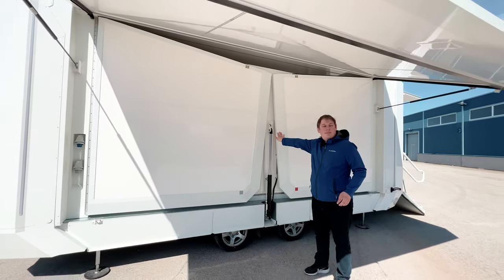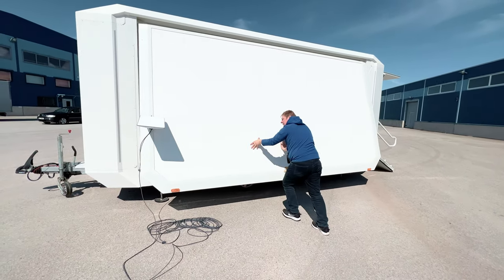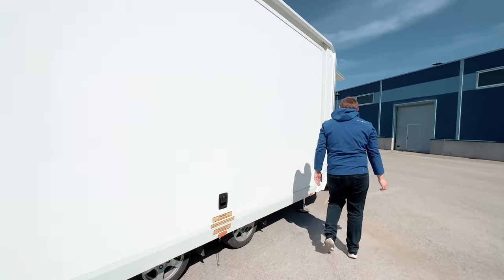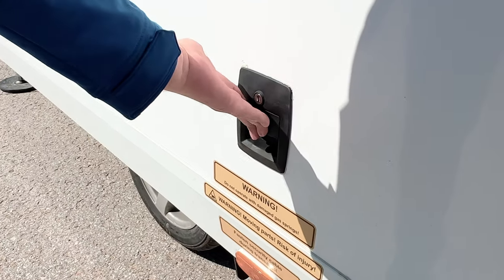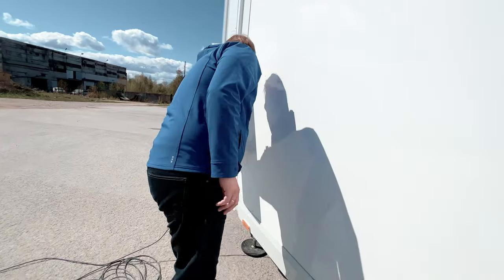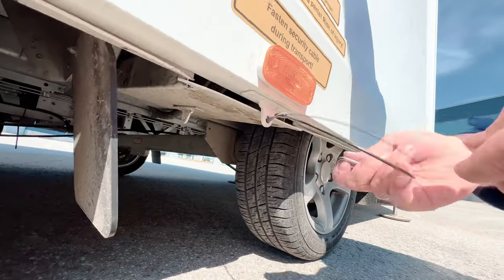The magnets will hold it in place. Now the roof needs a little bit of force to close. Now it's closed — check on both sides that it's locked into position. Make sure it's in the fully closed position, then try again to lock it — it may need a little adjustment if it's standing up slightly. Check this side too that it's securely locked. Finally, there's a small security cable and a little hole where you can attach it.